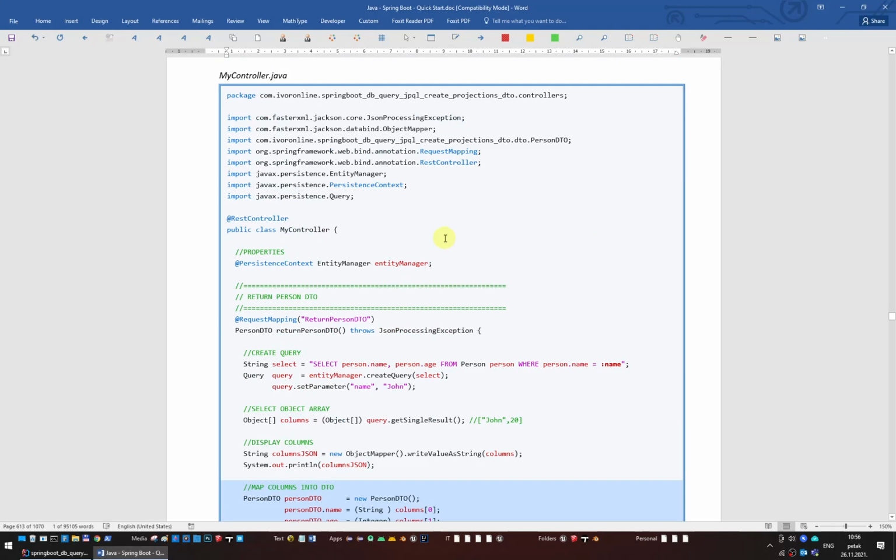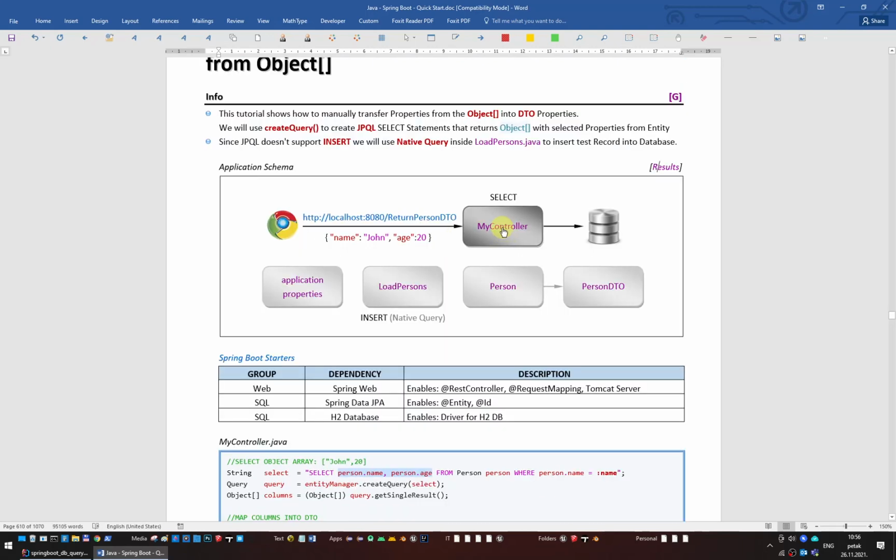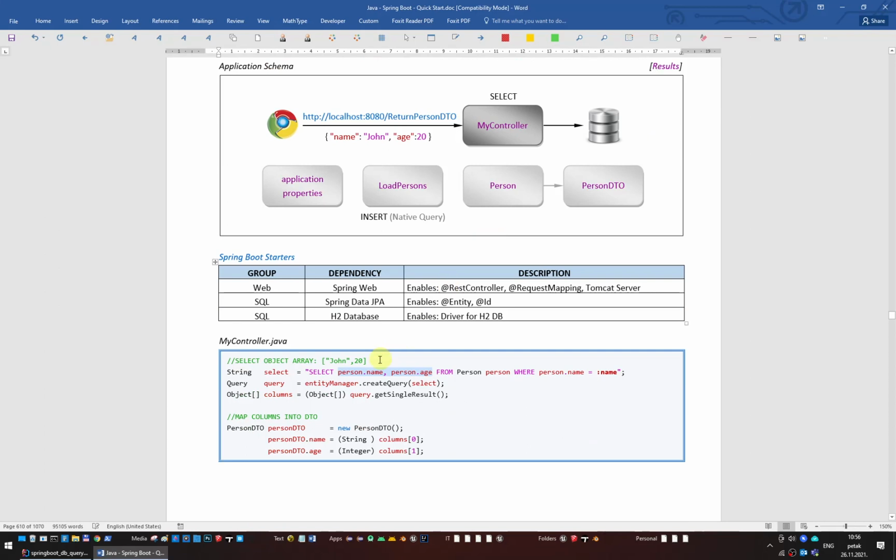So in this tutorial we have shown how we can create a projection of an entity into the person DTO by creating a JPQL select statement that only retrieves specific entity properties. These are then returned to us as an object array, and then we can manually store elements of this object array into our person DTO.